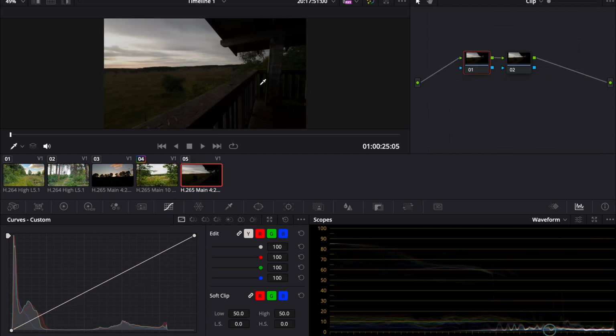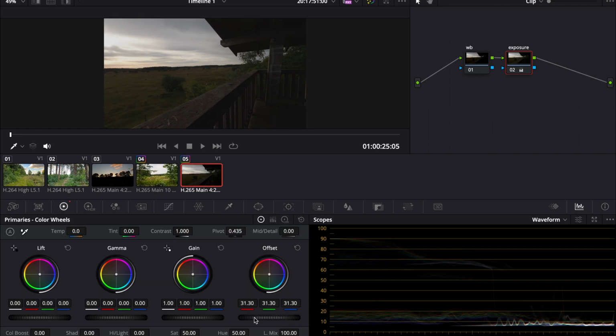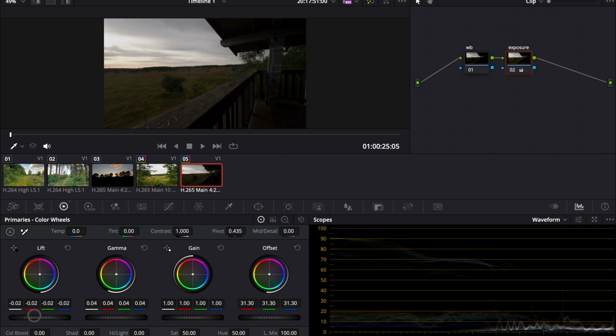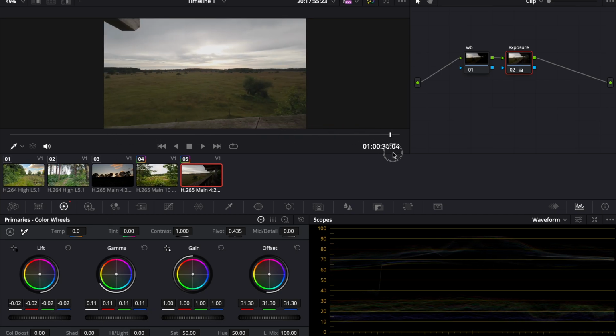Now we want to do some exposure adjustments on this clip here. So first note, white balance again, and the second one for contrast and exposure. I'm just gonna call it exposure. And now I want to use the offset wheel first. Then I want to work with the gamma, maybe the gain, but it will blow out my highlights, so I won't use it. Then the lift to get the contrast back. It has been exposed wrong, so it will look a bit off, but it will still look good.